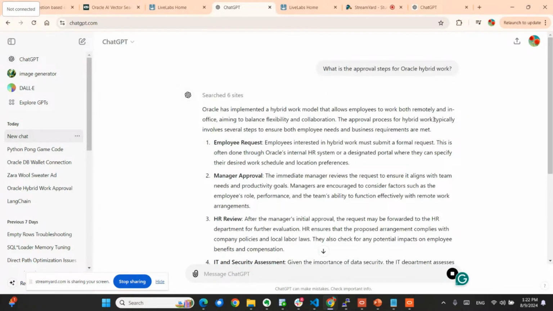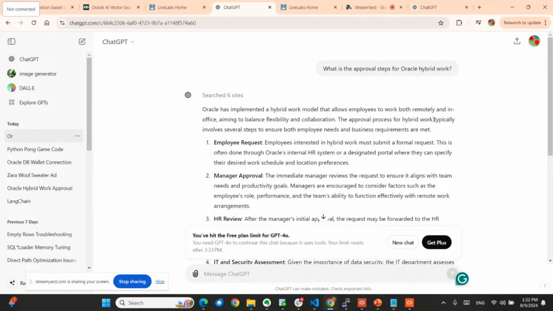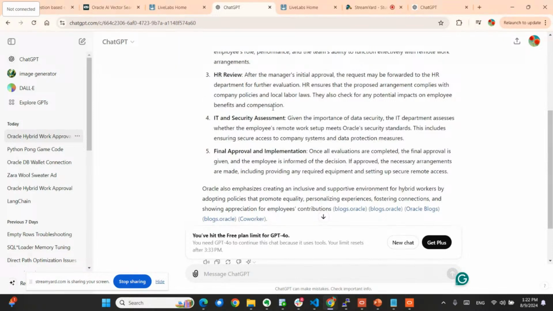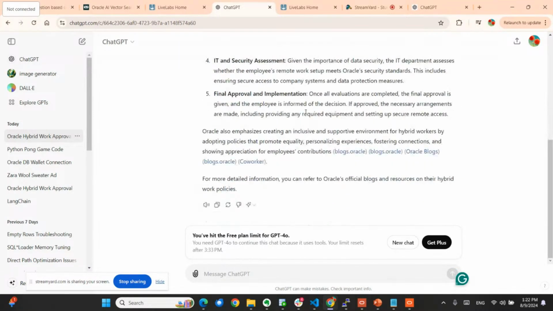So based on the model training data, which is based on public information, it can give some information of what is the standard procedure. It might be pretty good, but as I mentioned, based on some public blogs and some Oracle blogs, it can give an answer.